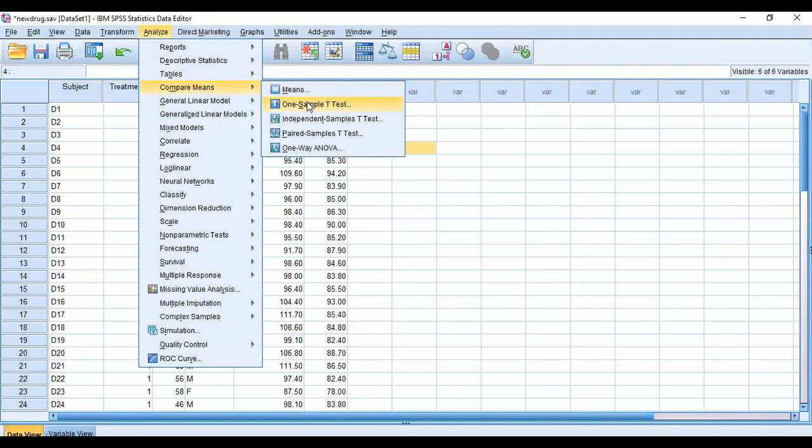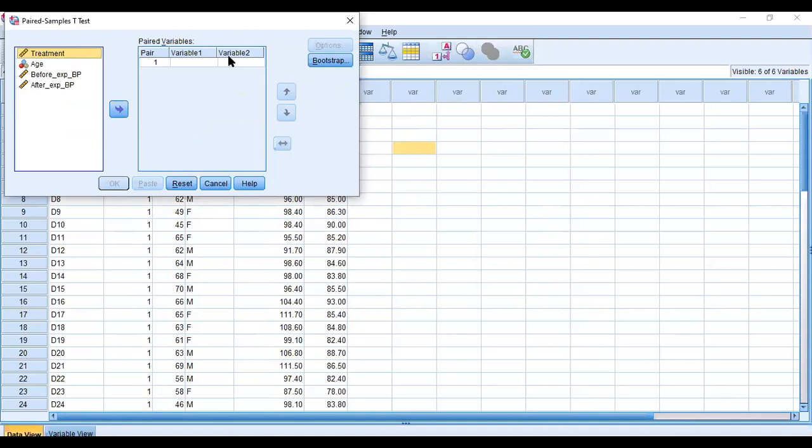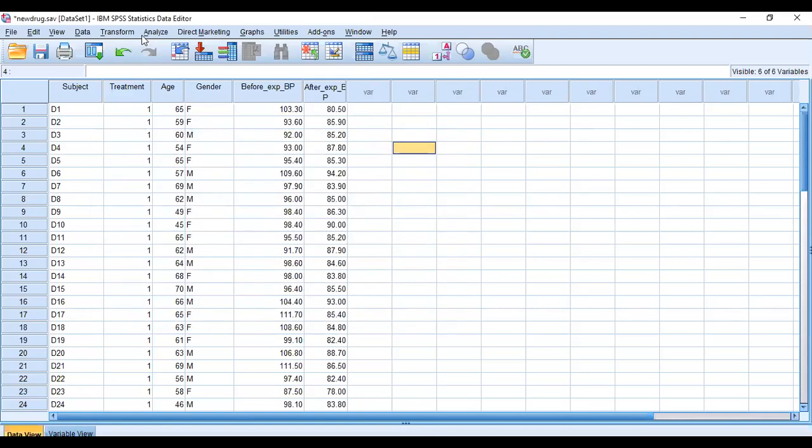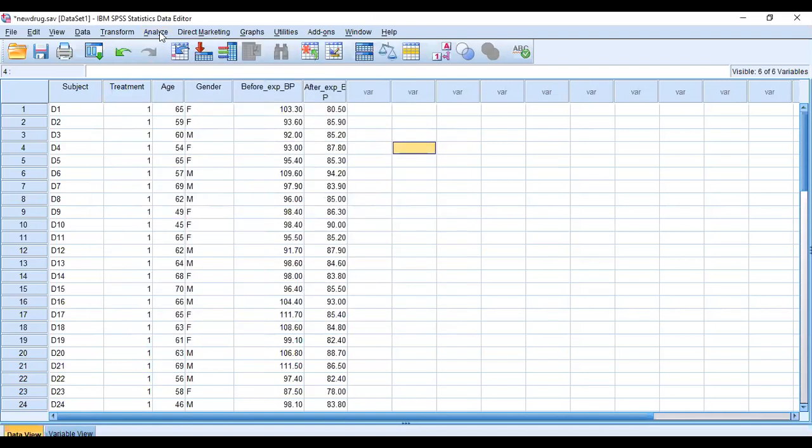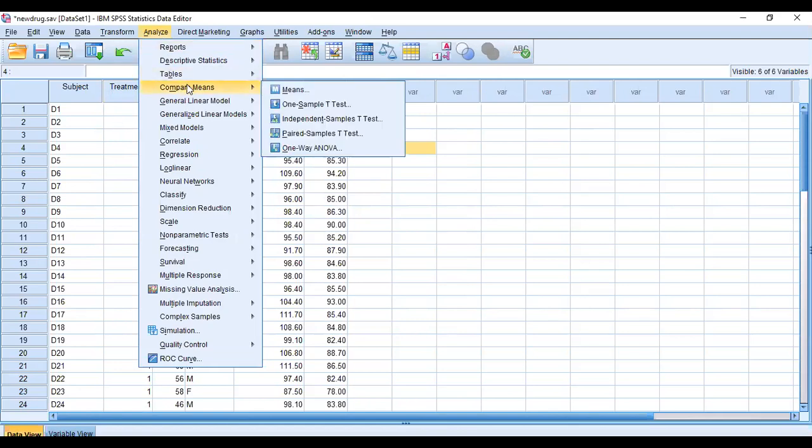This is paired sample data, so I will go for this one, variable 1 and variable 2. First you need to go for Analyze, Compare Means. Let's try independent samples.